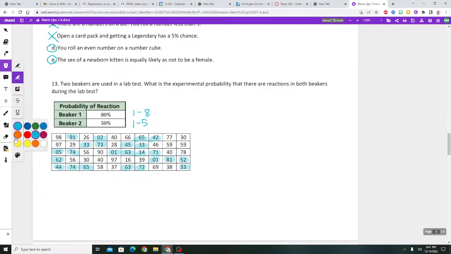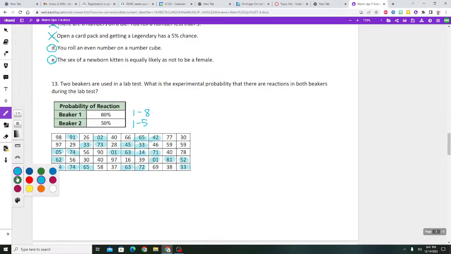Now I'm going to go back through and I'm going to look for the ones that actually are successful from there based off of the numbers 1 through 8. So if the beginning number is a number 1 through 8, I keep it. So that one's gone. Oops, I want to do this in a different color here. That one's gone. That one's gone. Keep those. Get rid of this one. Get rid of this one. Keep all these. This one's gone. And so these are the ones that I'm left with.